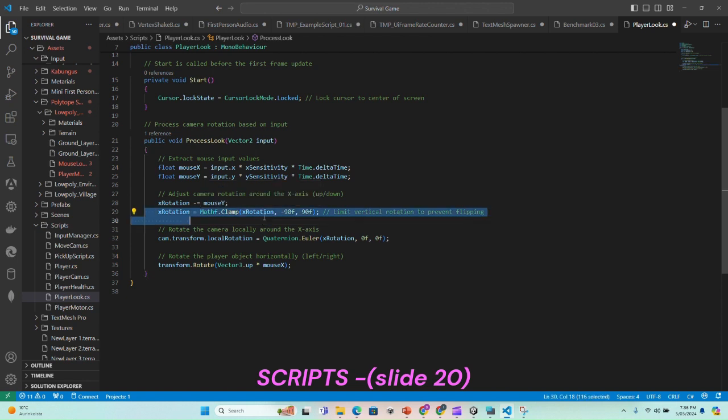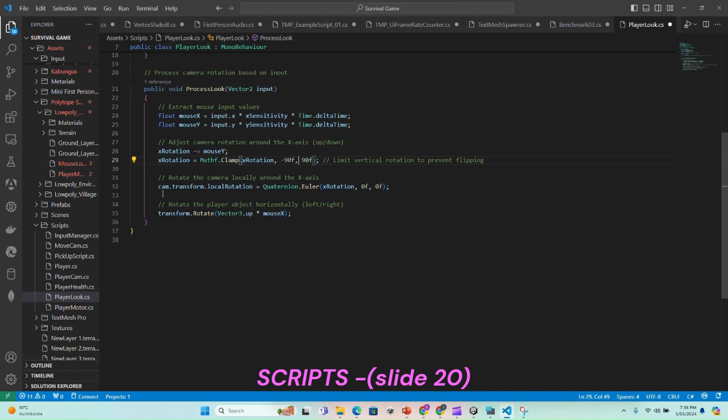For example, x rotation would be clamped, and x rotation would be equal to mouse y. And of course, we cannot look 180 degrees, because it wouldn't be realistic. So what we did was that we look from minus 90 degrees to plus 90 degrees.